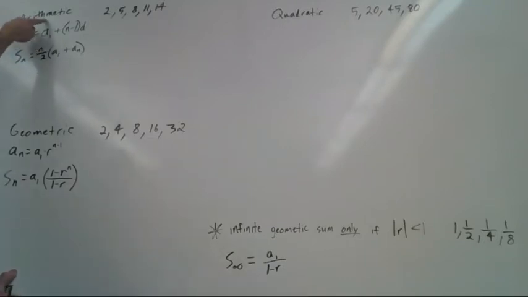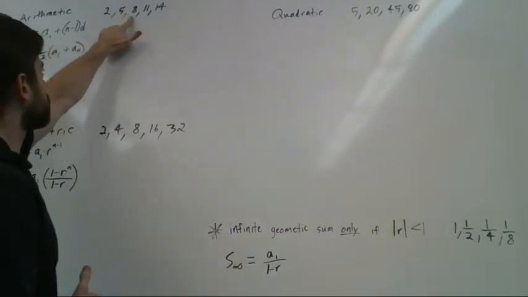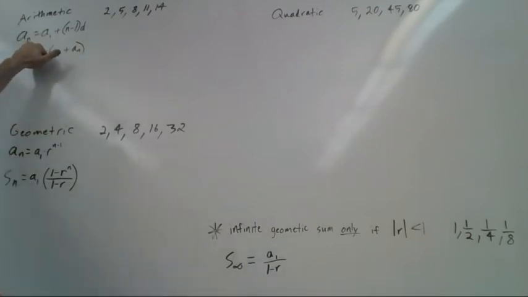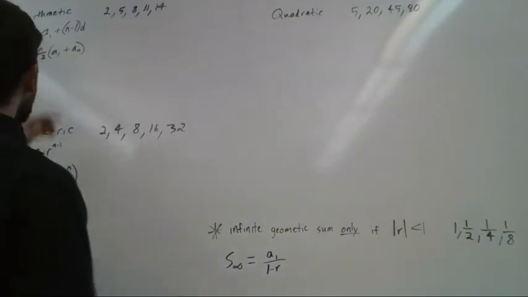If we're talking about arithmetic, this is the formula for finding a certain term. So a_n is a certain term at this placeholder. That's what the n stands for. So if we look at 8, that's the third number in our sequence. So n then is 3. So what is the value of the term at 3? That's how we would read that.